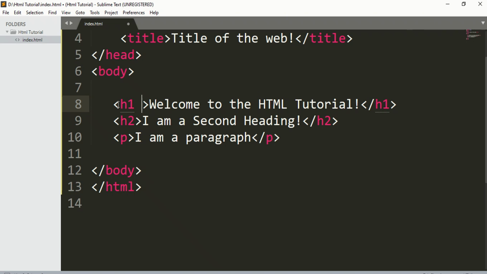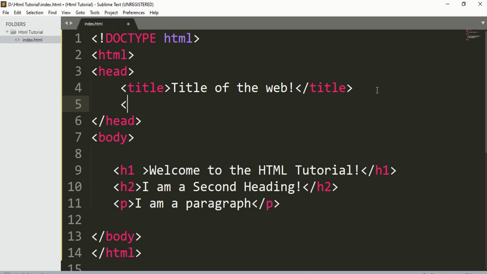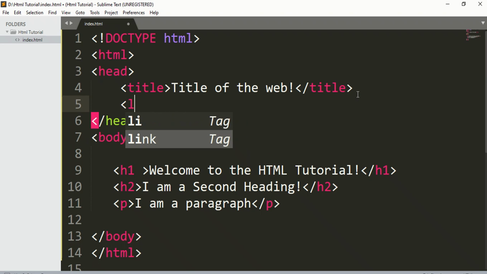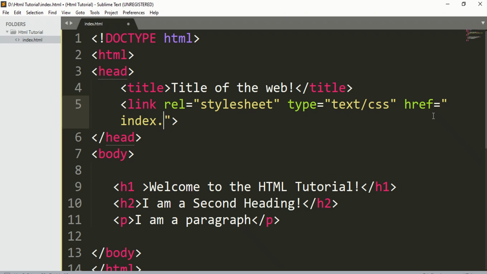Let me give you an example. Here is link, this one is stylesheet, text CSS. Let's say we have another file, index.css. That was very simple, but we are not going to talk about it in this tutorial.